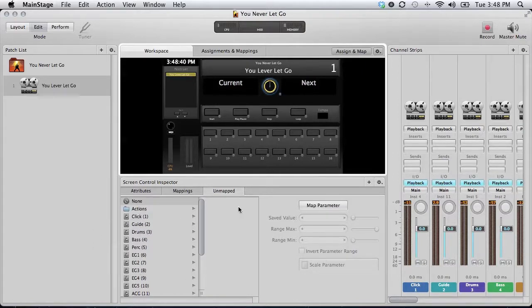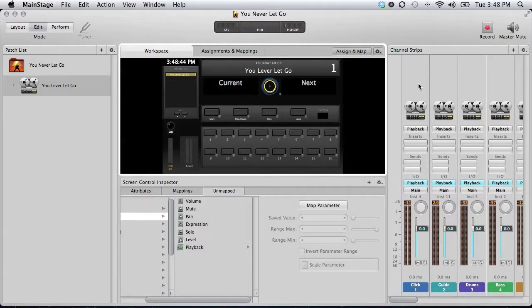So this is just pointing. We're basically saying we're connecting this button to this channel strip, and then underneath that we have volume, which is connecting to that, mute, to the mute button, and so on and so forth. But inside that we have another drill here, which is the playback, which is connecting to the playback instance. And this is how we connect buttons to functions within the channel strip. Anything connected to this channel strip, if I had other inserts or effects or sends going on, could be controlled with on-screen controls.